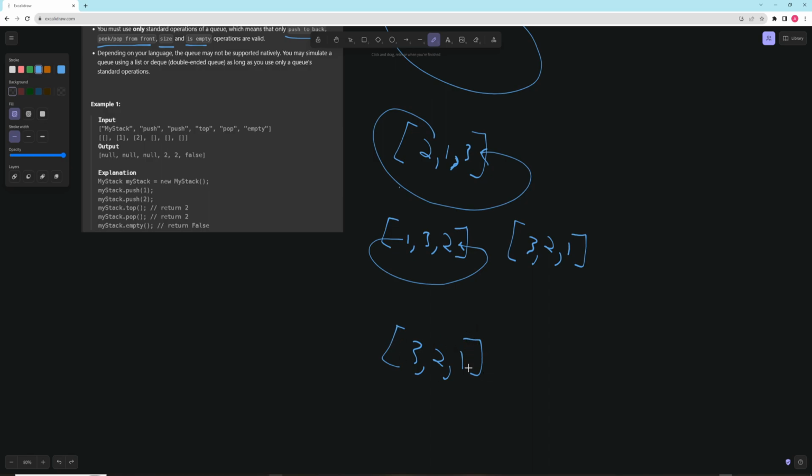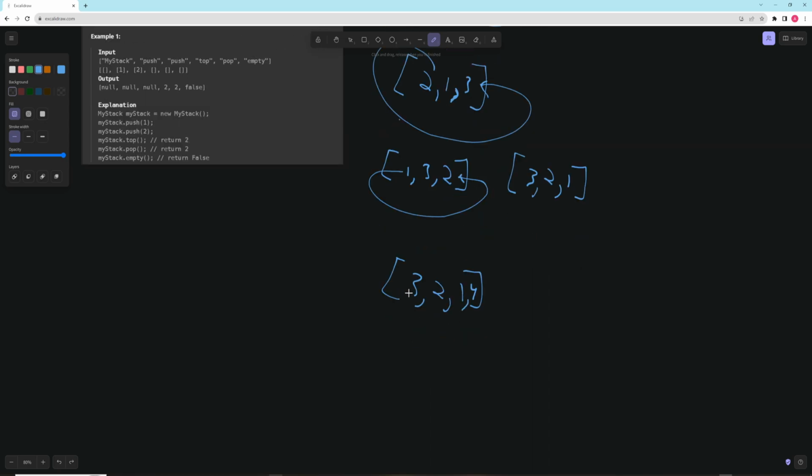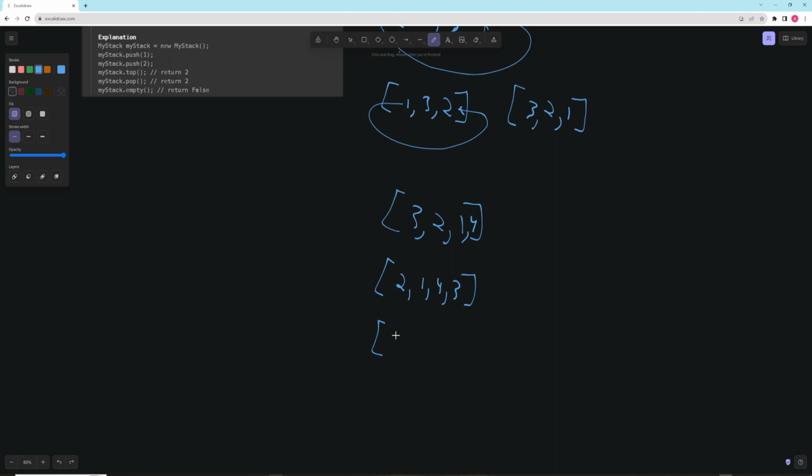But yeah, so for a 4, you would add a 4, you would do a normal append, and then you would do this loop thing 3 times. So after one iteration, you'd have 2, 1, 4, 3 would get pushed out and pop back in, and you would do it 2 more times. So then you would have this, and 1 more time. So 4, 3, 2, 1.